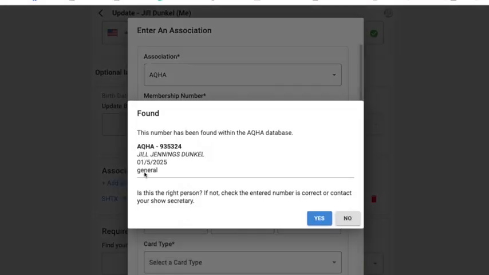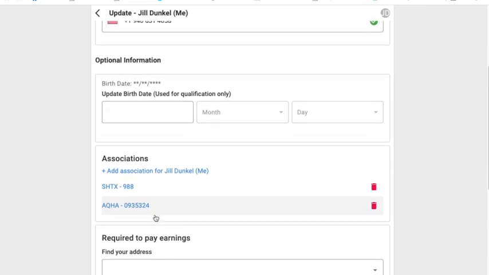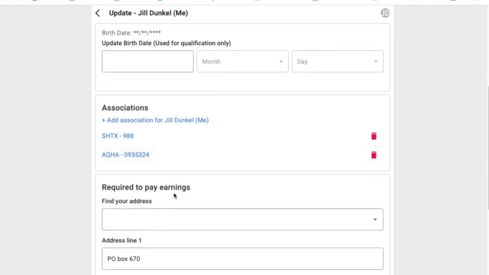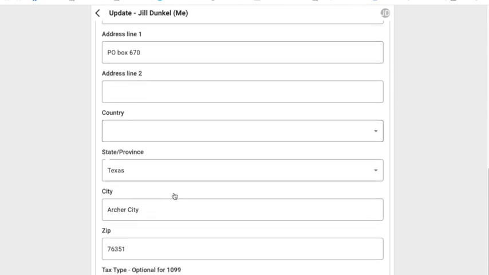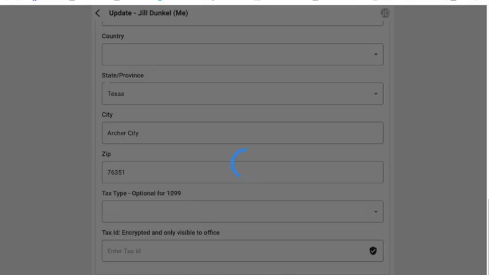It actually found me in the database. So now I have my Stock Horse of Texas membership and my AQHA membership. Here, this is required to pay earnings. Do not enter any of this information. Stock Horse of Texas does not store this, so just go to save.